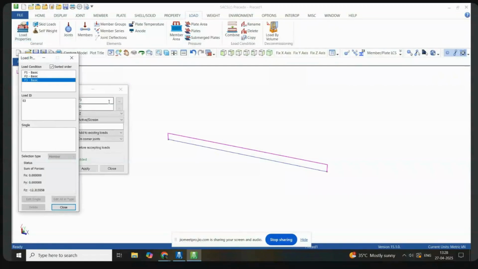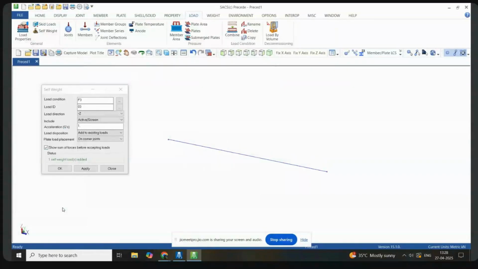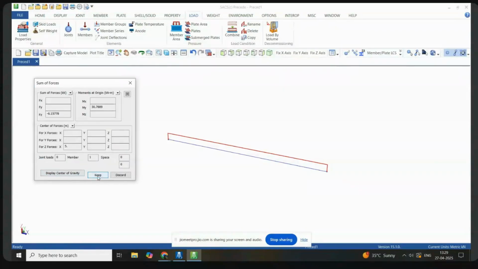Now see. So sometimes error happens. Every time I use self load, after giving the loads, I will go to... you close it. Sir, 1 second. How to identify whether the load is doubled? Okay. Value. So now I will tell you. You change it to delete existing. Click on apply. So here you see FZ is 6.157.